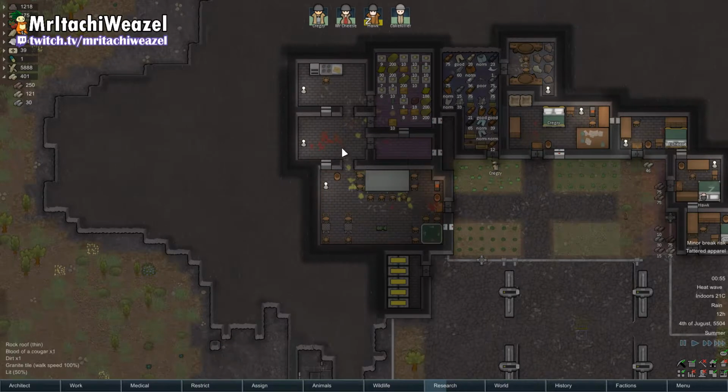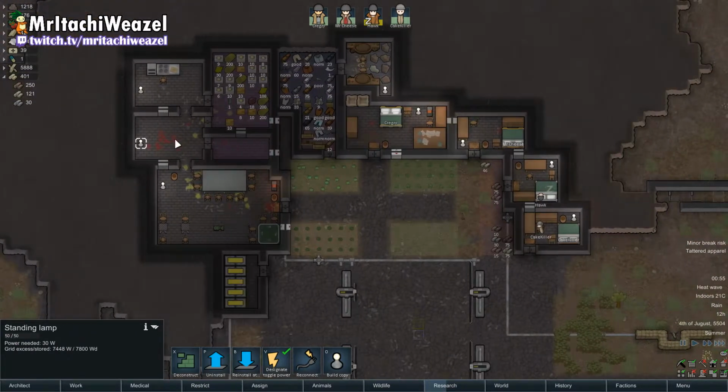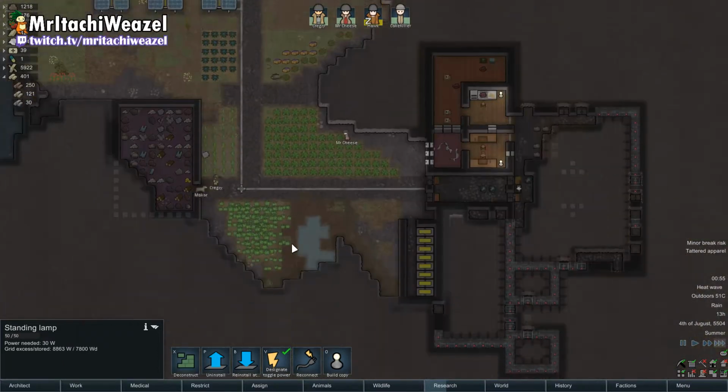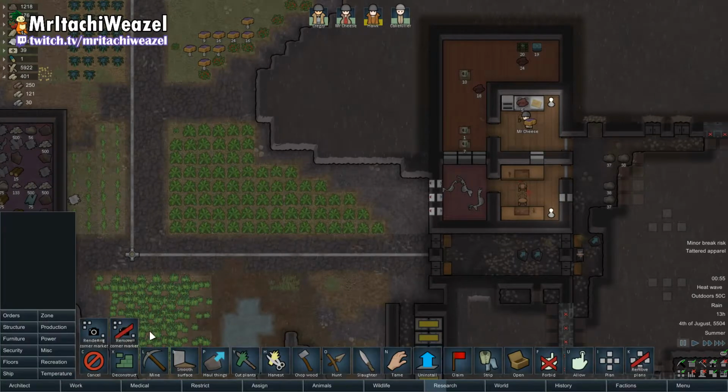Hmm, okay. Doing an insane job. If we uninstall a light and then build it again, will it use the lights from there? I mean, it should. But would it?